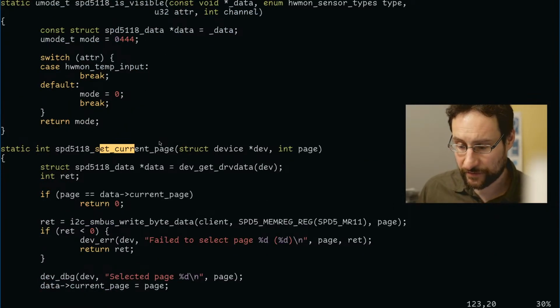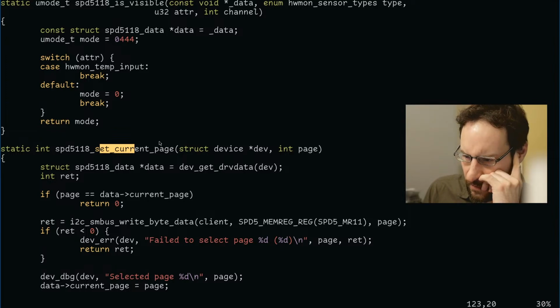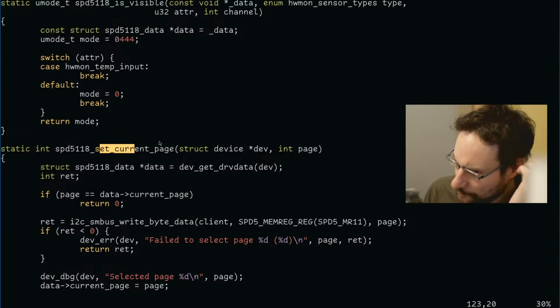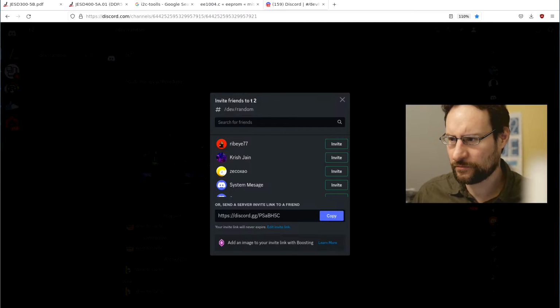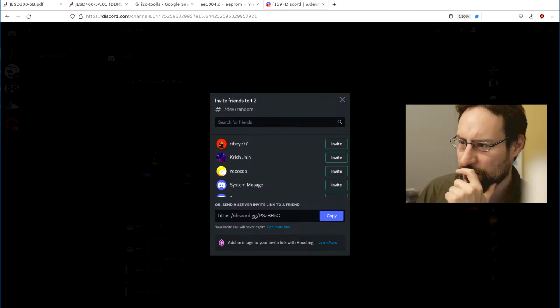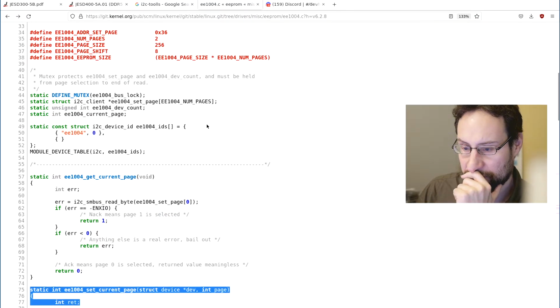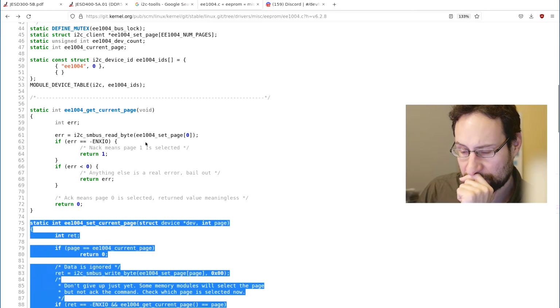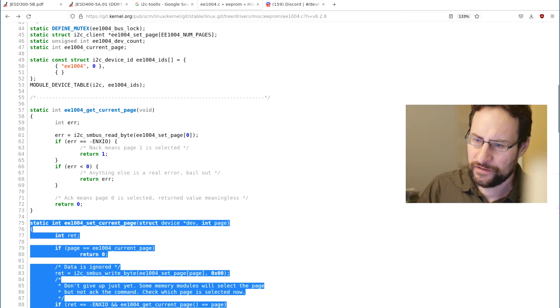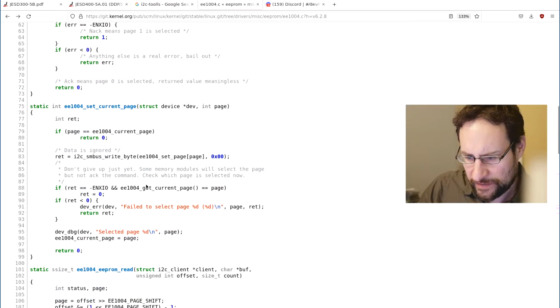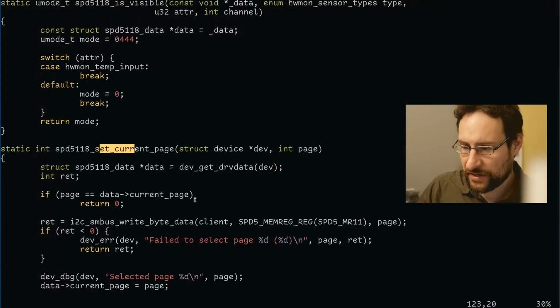No, we have device. What does it do? Then the original code probably accessed the. No, it didn't. No, this is get current page. We copied that from there, so that is incomplete.